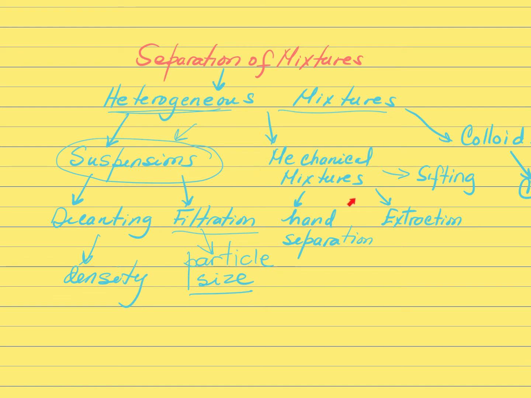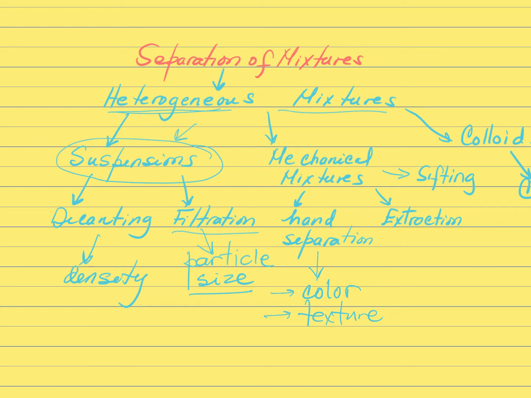Now, let's say that you have a mechanical mixture. A mechanical mixture could be solid. When you have beans of different colors, remember that I was showing you that in class? You can use the color to separate them, which is a physical property. You can use texture. And think about the salad bowl. When you have lettuce, and tomatoes, and cucumbers, and onions, but you don't like onions, how are you going to separate that? You're using the color, but also you're using the texture as well.